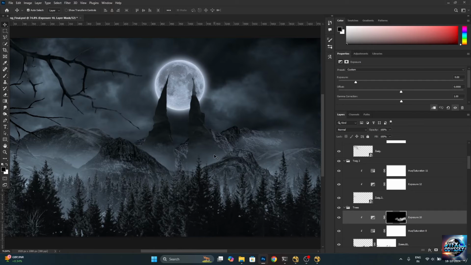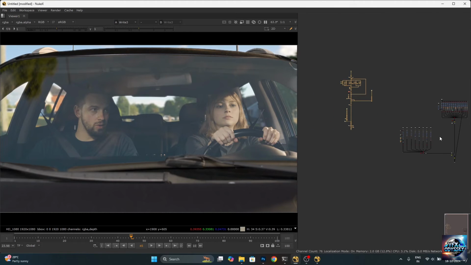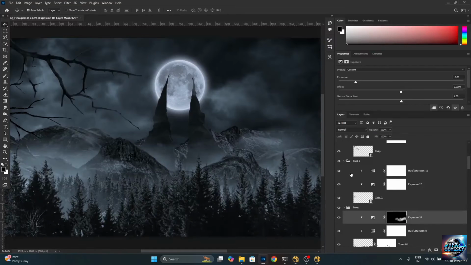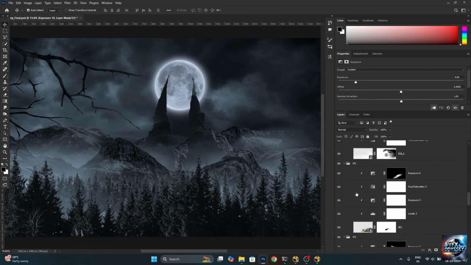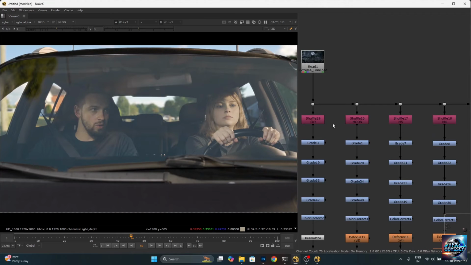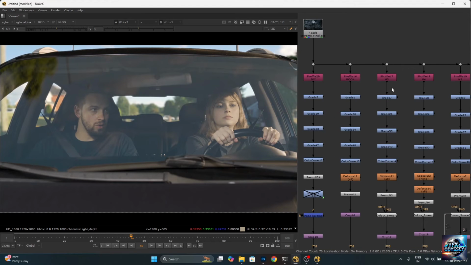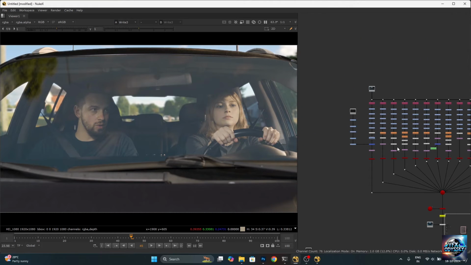But if I open this same matte painting in Nuke, you might think that this is hard to make changes, but it's so easy. Like in Photoshop, I have divided the layers like fog or trees or mountain 1, M3, M2. So here I got the same layers, right? M5, M4, and I can make changes by just applying nodes here and deleting them if I don't like. So it's easy. You can see exactly how each element interacts with the others, and you can make changes at any point without affecting the whole composition.